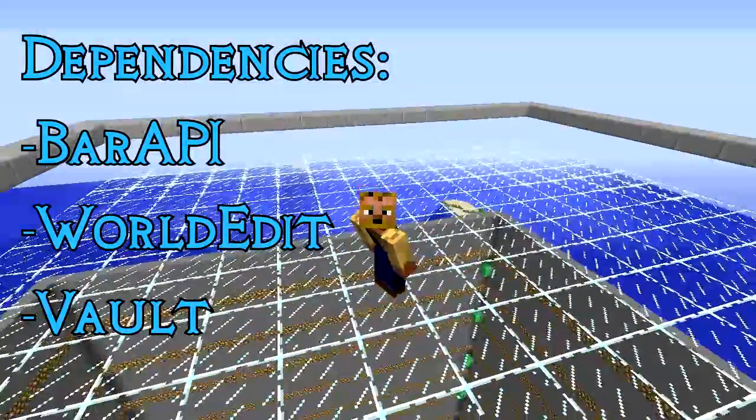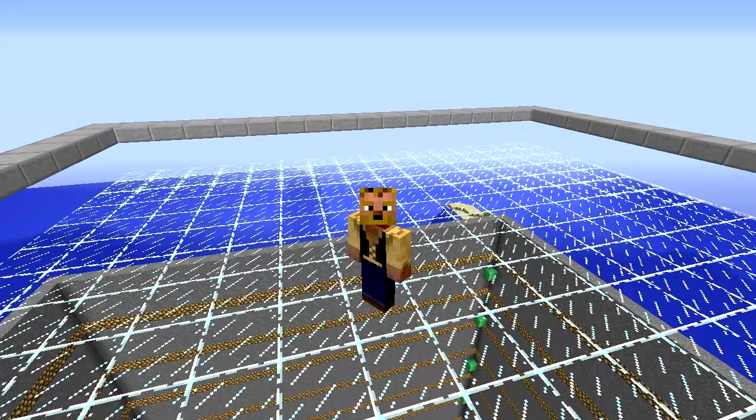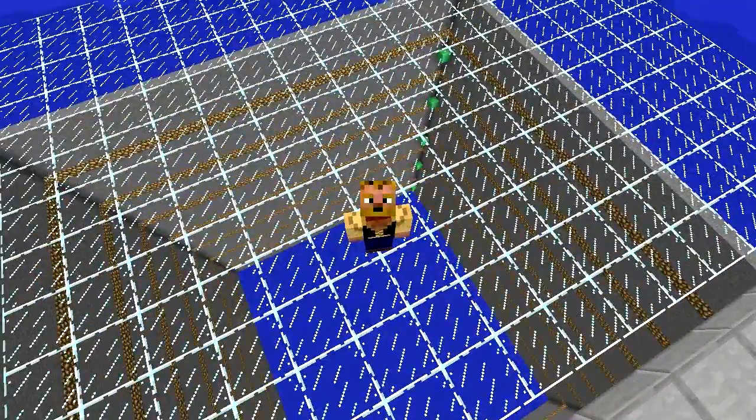So let's get into it. The first thing you need to do is do tr setup, if I can spell, set lobby. So this is where everybody's going to be teleported to once the game is done, and it's looking down on our little arena.